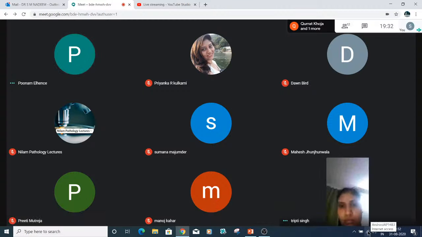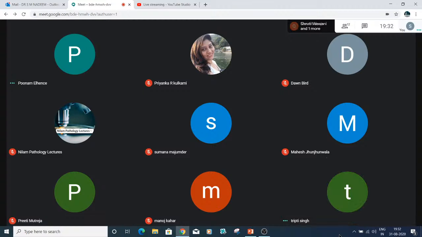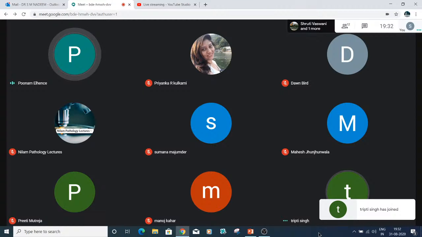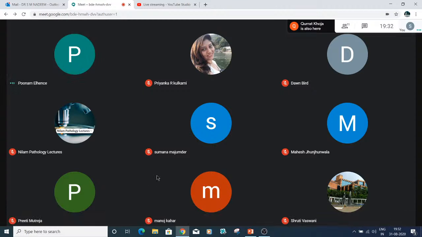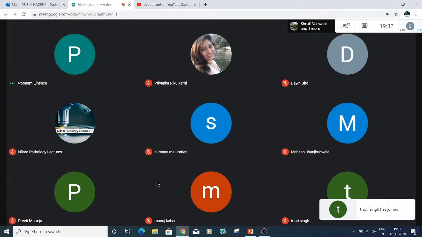Then you just click on your taskbar, then on the Chrome icon. Sharing has some issue here. It'll just take time, no problem. Take your time.